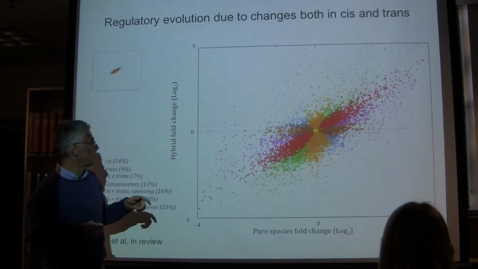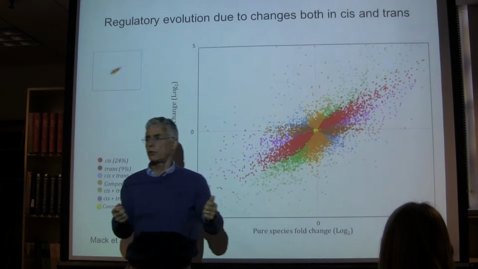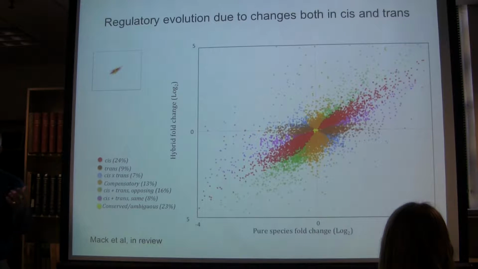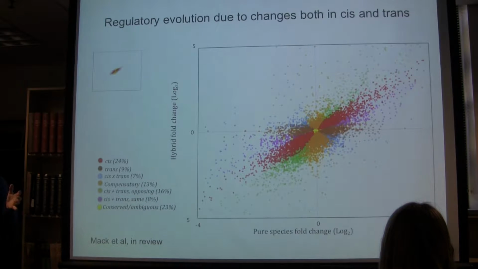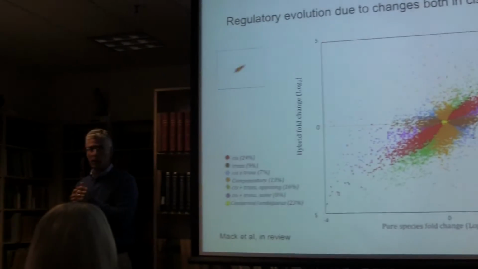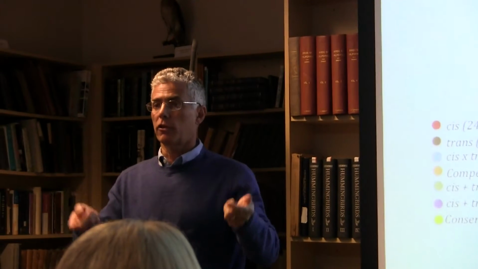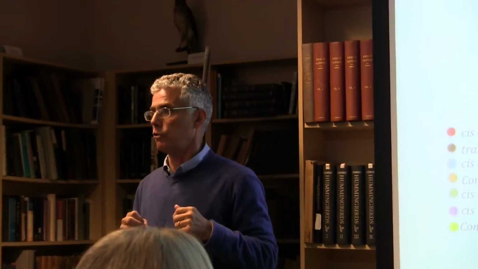And yet you look at the two alleles in the hybrid and you see that they're different. So if all you did was look at the parents, you would think there had been no evolution. The gene is expressed at the same level in both parents. You now look at the hybrid and what you see is, no, the two alleles are expressed at a different level. And so that must mean that there's been a change in cis that's compensated for by a change in trans. And they're going in opposite directions.